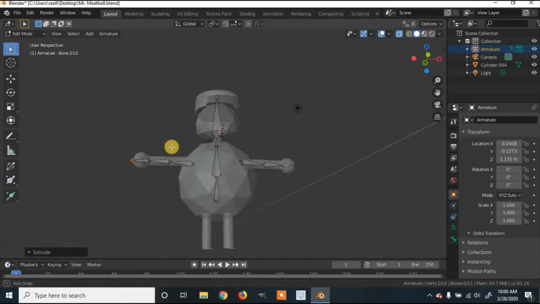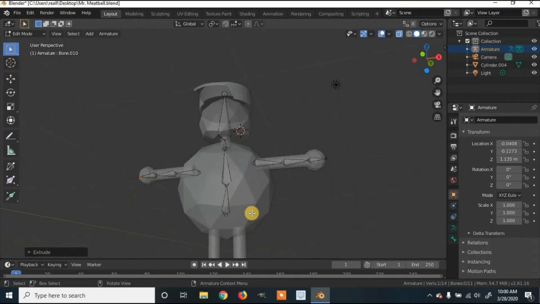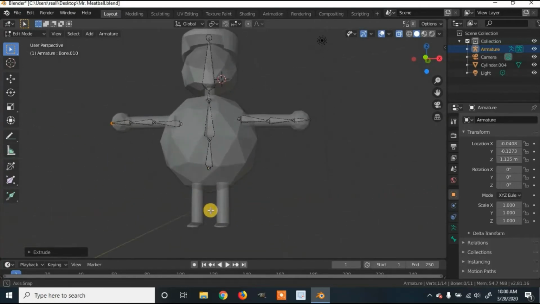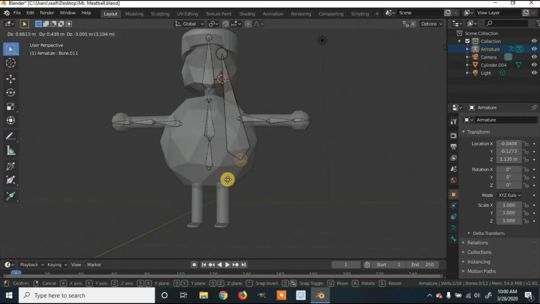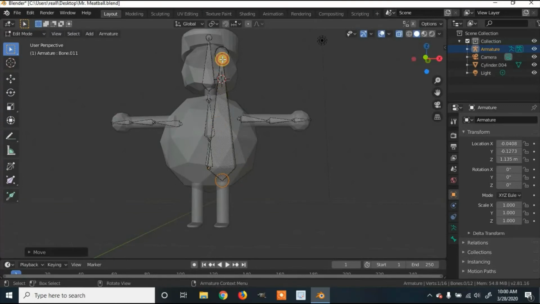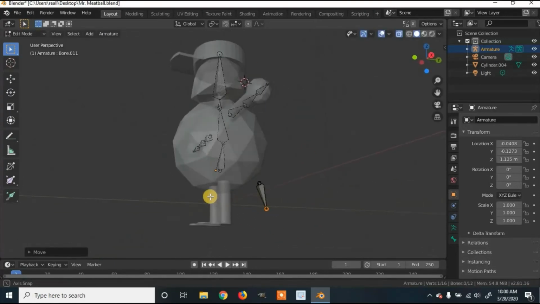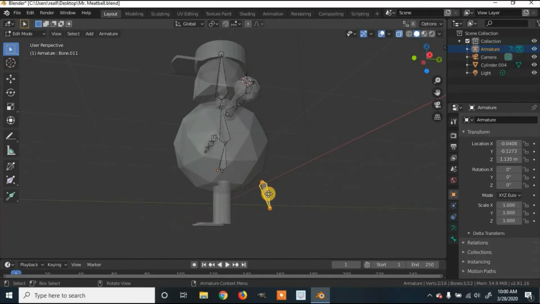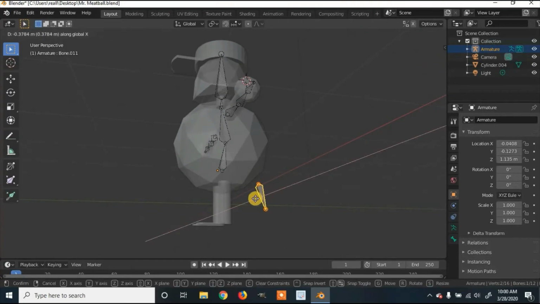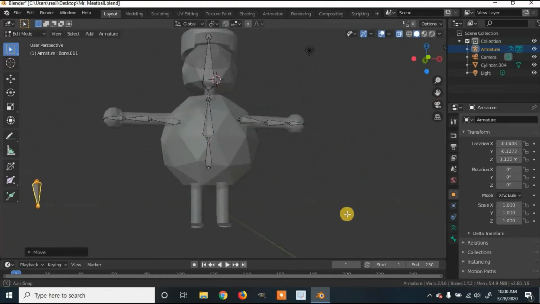Now we're going to work on the legs. Make sure everything is deselected and then click Shift A to add. And it should appear right where the center is. And you click G to grab, line it up. We're going to do about towards the knee. G to grab. We'll grab it on the X-axis.